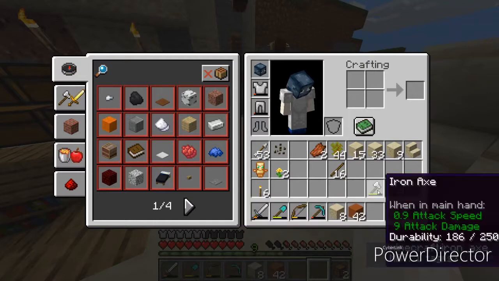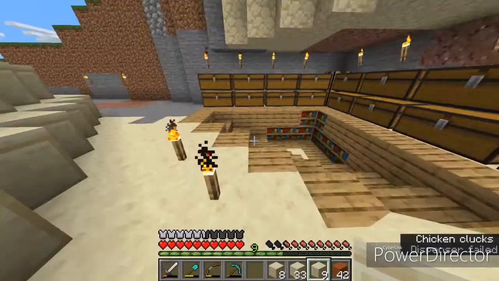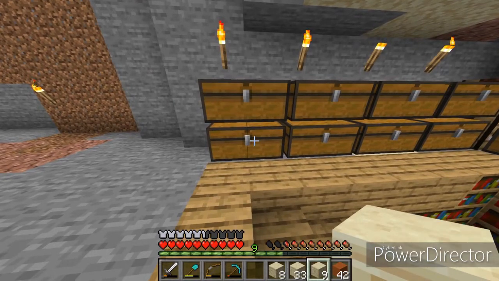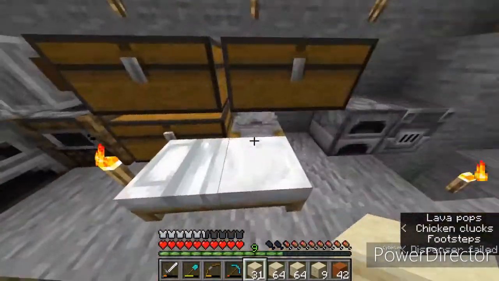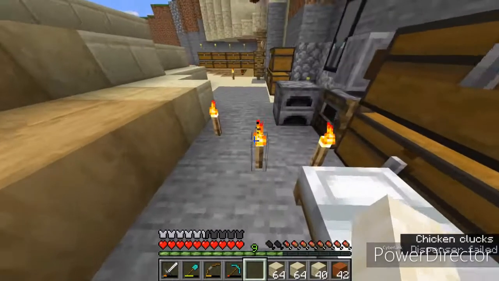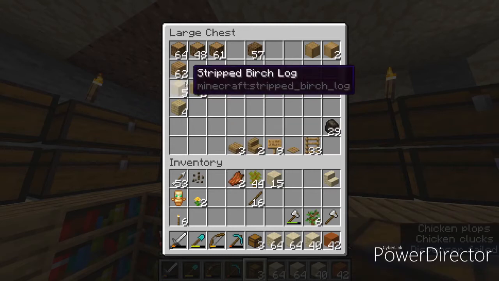Okay, but with what we've got in our inventory, I guess we should probably take some of our own sandstone too, just in case. Alright. And then we'll take this and turn it into this chiseled sandstone. Alright, all we need now is one more chest.